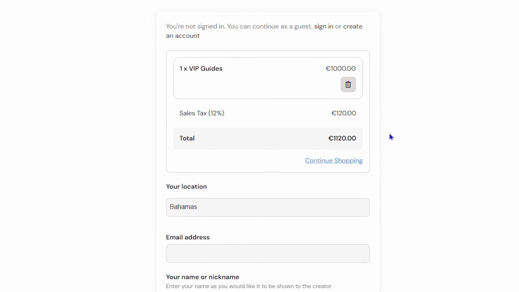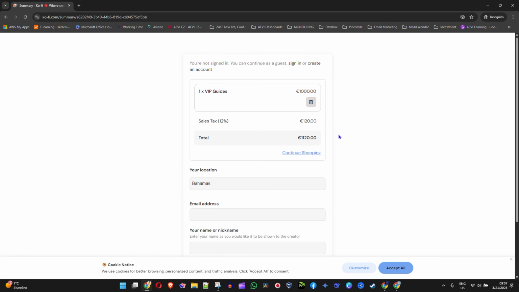It's really up to you if you want to use taxes. And if you do a little bit of research on those taxes, you can choose from first world countries or whatever it might be, apply those tax rates, and you will be able to charge with tax for your goods and your services. And that's basically it, guys. It's very easy and very simple.